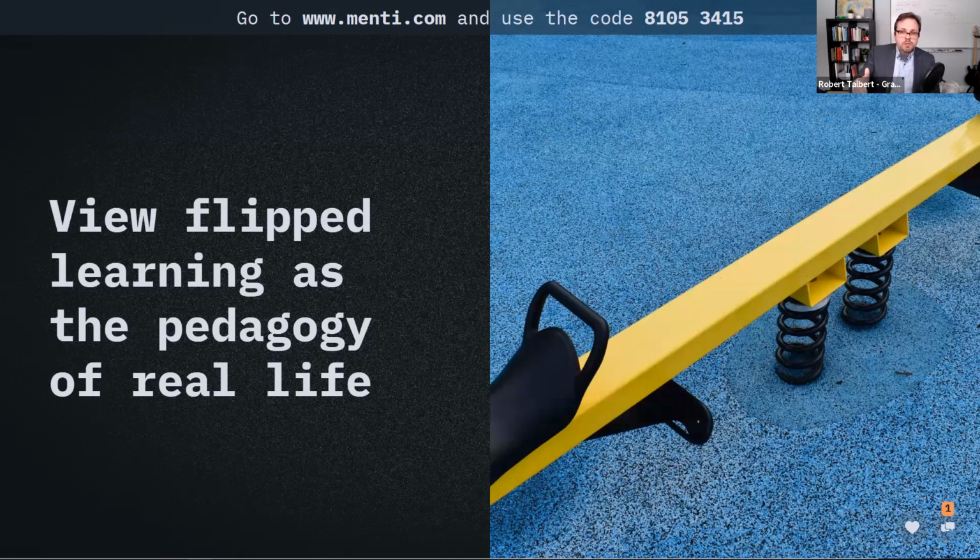We center on active learning in all times and places, and in such a way that if you're in person, great. And if you're all not in person, then also great. Flipped learning in many ways is pivot proof. Okay, you can do flipped learning in an online synchronous class, an online asynchronous class, an in-person class, a hybrid class, a high flex class. You've heard it all this morning, and you've heard that it can be done and done well. And that makes it an extremely valuable and useful construct in this particular moment in history.